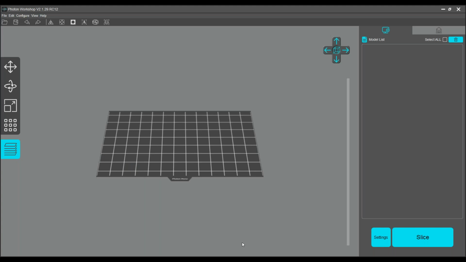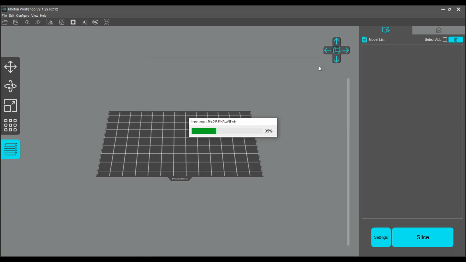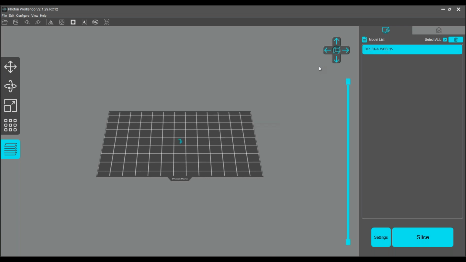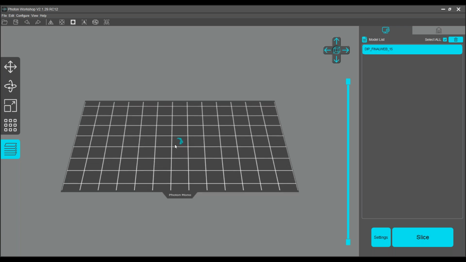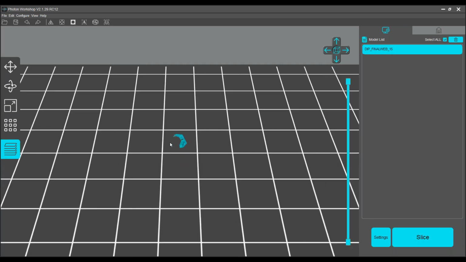Then we can directly drag here all the information. This is exactly the same procedure for other 3D printer software. So this is another tool that we can share in real time, and we can also use to demonstrate our area, our project.